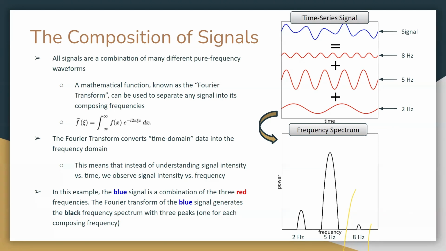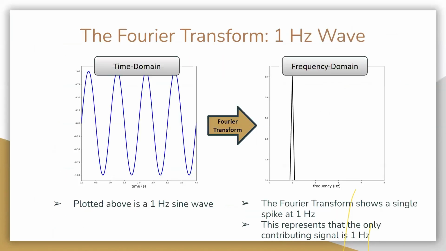And you can generate a frequency spectrum, which is shown on the bottom plot here. So the frequency spectrum has frequency on the x-axis, and now the relative amplitude of the signals is plotted on the y-axis. So this actually has all the same information. You can prove that if you have one signal, you can perfectly extract the other signal. But it's often easier to immediately gather information from the Fourier transform.